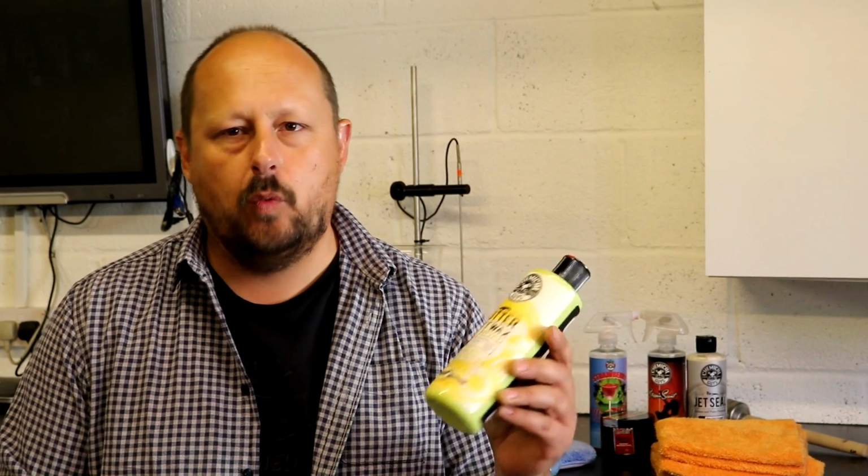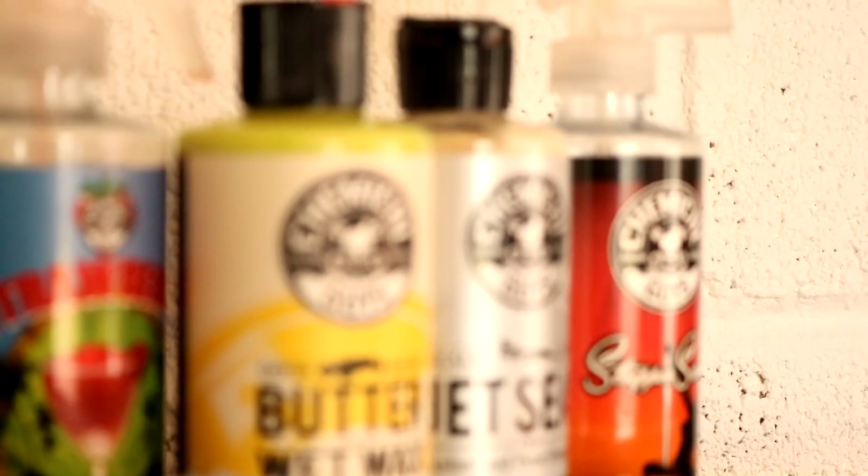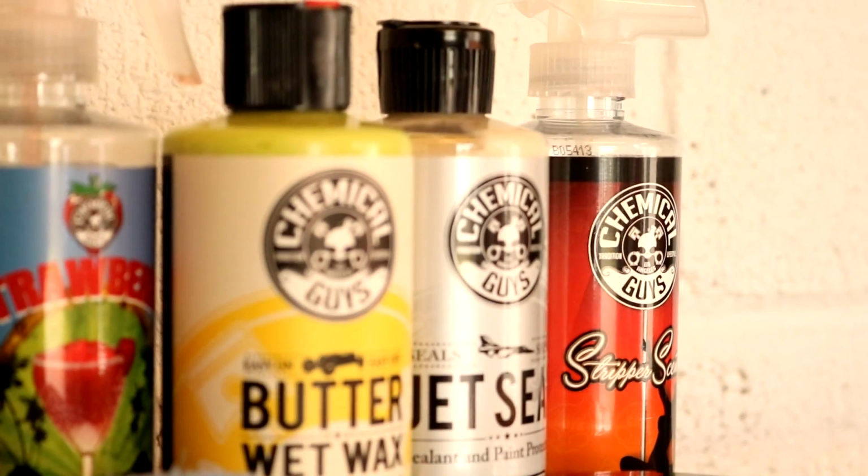Okay, so Butter Wet Wax from Chemical Guys. The first thing to say about this product is it is a sexy name. Butter Wet Wax, deep wet shine is how they describe the product on the label. And that is the thing that drew me as a consumer to the product initially. Let's just get the basics covered first with this product, guys.